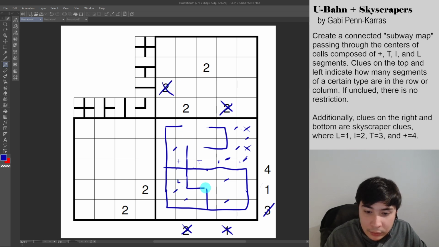This L is going to turn to the left, to the right. We can't turn this thing here into a T, since this is a T, this is a T. So we're going to cross this off, close that off. 2 L's are done, 2 I's are done. We have 1 L, we need 1 more L, exactly.